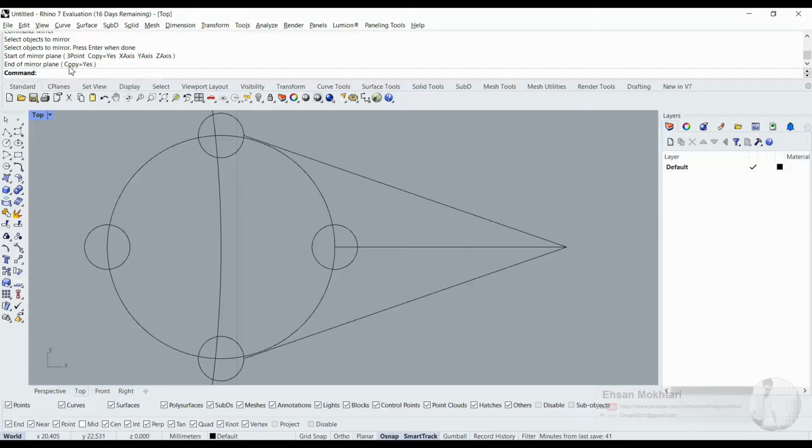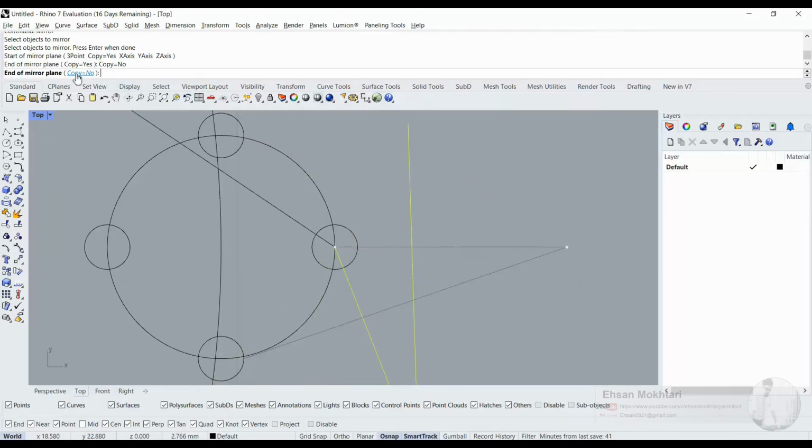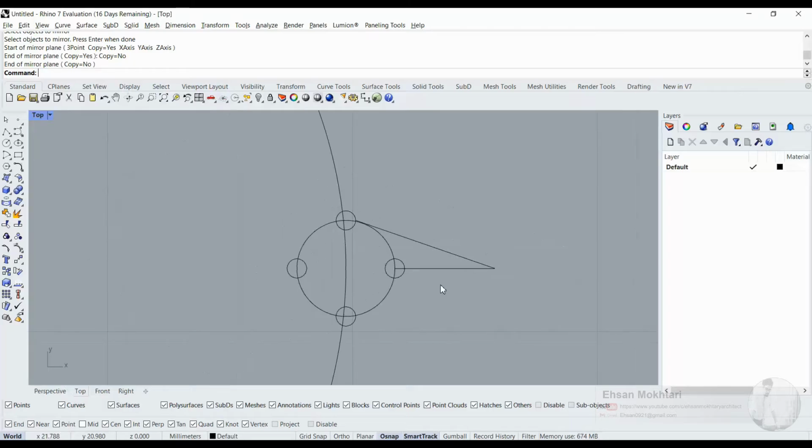Because the default for copy is yes, it didn't remove my first object, and I have both objects right now here. But in case I select this one, and before selecting the last point I change it to copy no, it will remove my first object.